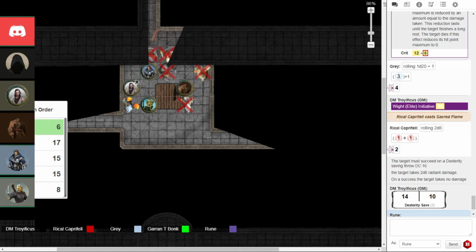Yeah, I'm going to inspire Grey. And I'm going to say, most of the people I know who speak that language are not good. Do not feel bad about killing this one. And I'm going to bolster his resolve, give him an inspiration dice. And that's my turn. Grey.